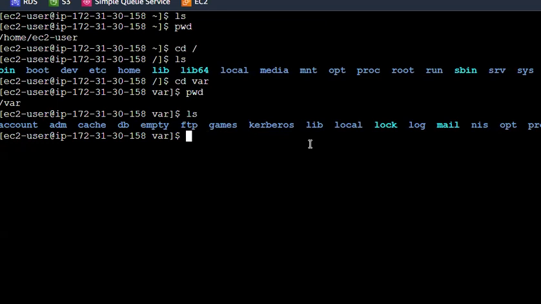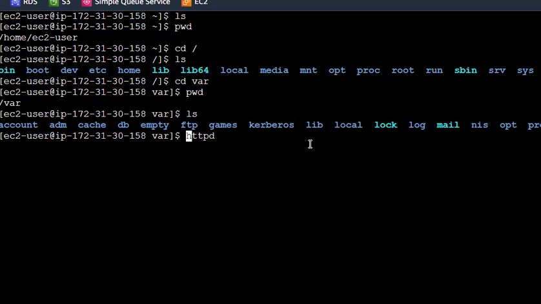So before this, you need to install one server. What is that, sir? That is httpd. You need to install this httpd in order to host your HTML related websites inside your server, inside your EC2 instance.